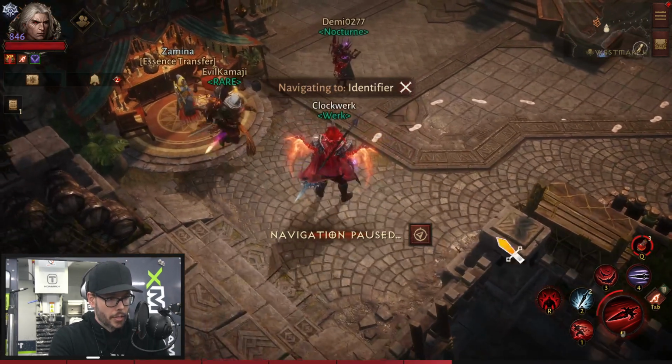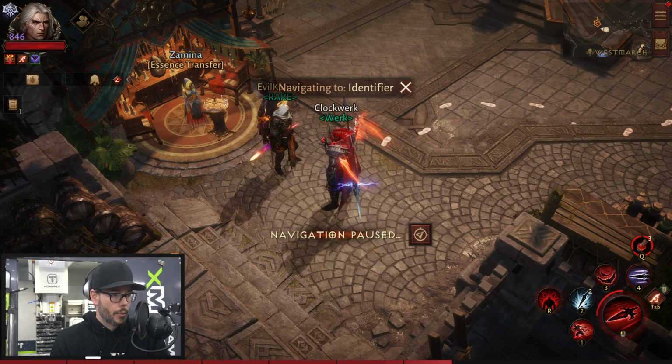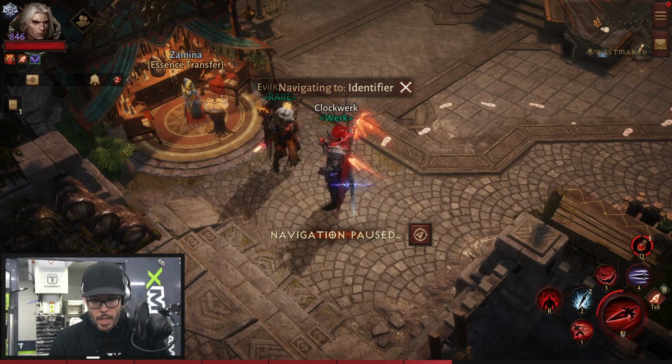So I'm really excited to get some more essences and get in the battlegrounds and test that out, as well as start working on the raids, raid builds and dungeon builds. So that's going to be it for this one.